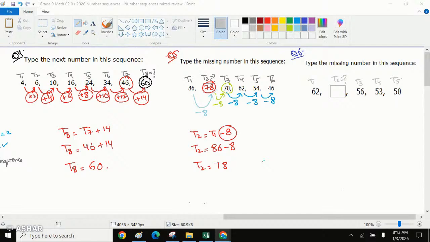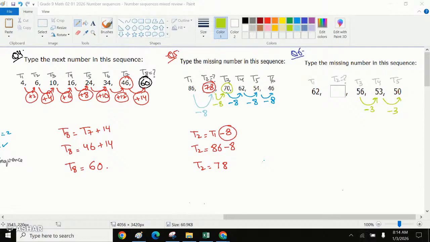So if we need to do subtraction, because the numbers are decreasing, they cannot increase, right? From term 1 to term 5, the numbers have decreased. So that means there is a subtraction in the question, okay? So 56 minus, 53 sorry, 56 minus something would be equal to 53, right? That should be a negative 3. Agreed? We are subtracting a 3, right? Similarly, 53 minus something would be equal to 50. That would still be minus 3, right?